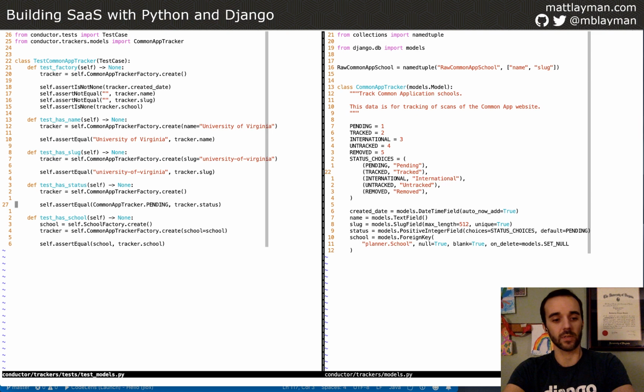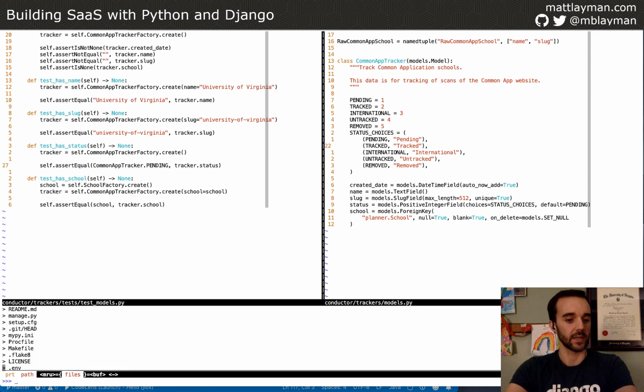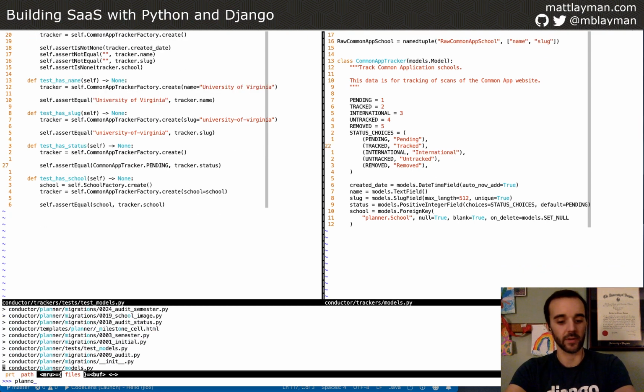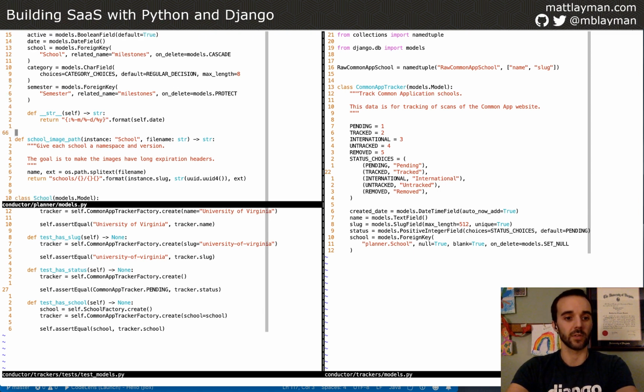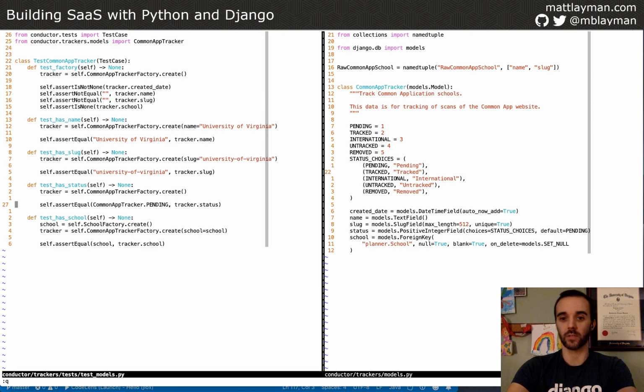On top of that, you can get other kinds of splits. So let's say I want to go back to that planner models file, and now I want another split. This has behavior that's similar to screen or tmux if you've used those before, but you get it all within Vim, and you get the power to move around and use Vim as your hub for interacting with your code. So this is a really fast way to open files. It's a really fast way to compare files side by side, navigate, copy back and forth. You get all of this control by using CtrlP in this manner.